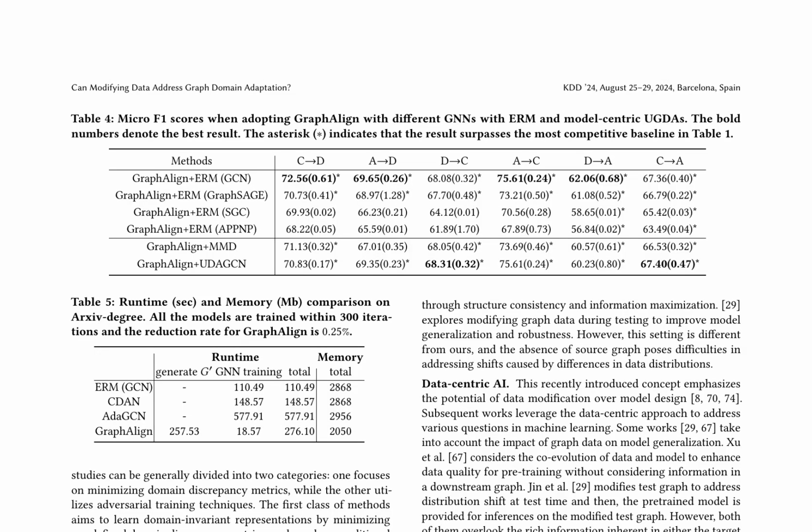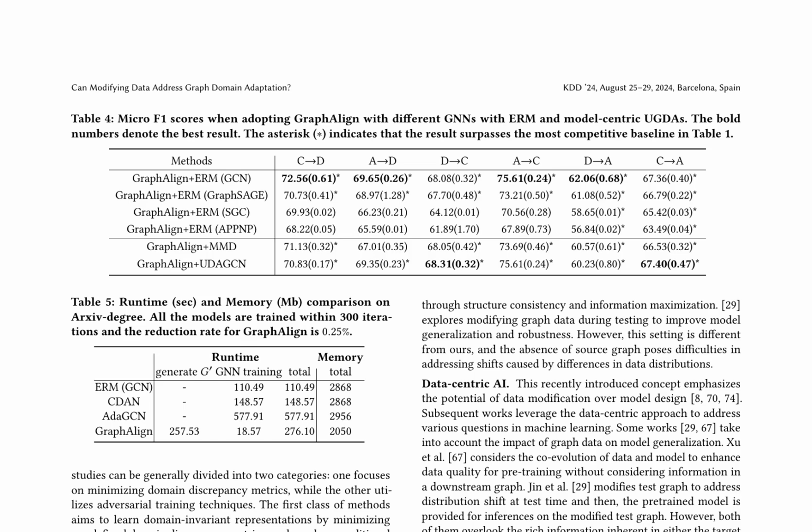This research paper introduces a novel approach to unsupervised graph domain adaptation, UGDA, by focusing on modifying the source graph data to enhance transferability across different domains. The proposed method, GraphAlign, aligns the source and target graphs in a way that maximizes the alignment between their distributions, while also reducing the scale of the source graph to make it more adaptable. This is achieved through two key principles: alignment and rescaling.